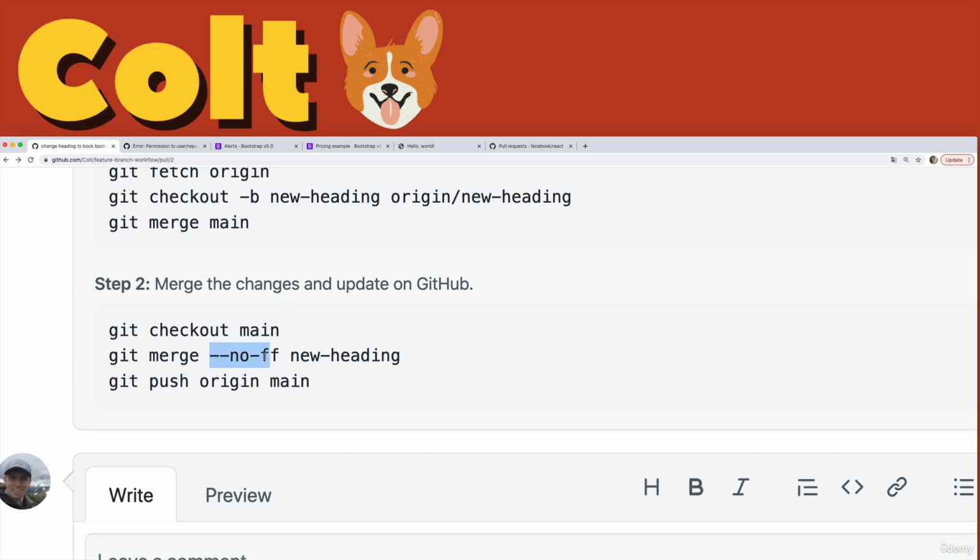Now this --no-ff, that's an indicator that we're telling git merge to not fast forward if it detects that it can, because when we do a fast forward, instead of making a merge commit, as we've seen, Git will just move the branch pointer to some new commit, right? It just moves forward. And sometimes we want to prevent that from happening, especially when we want to preserve or maintain our specific branch. We want to make it clear that there was a branch merged in here just to have that history. You don't have to do this part, but it's just what GitHub recommends.